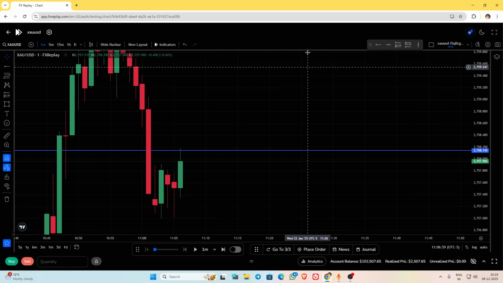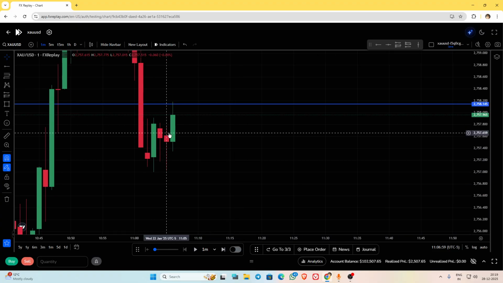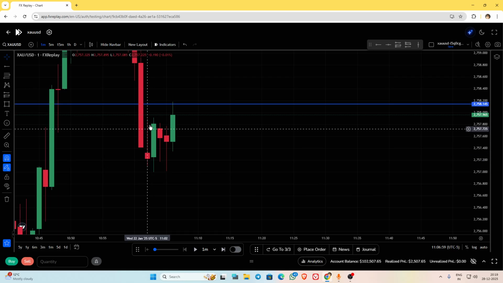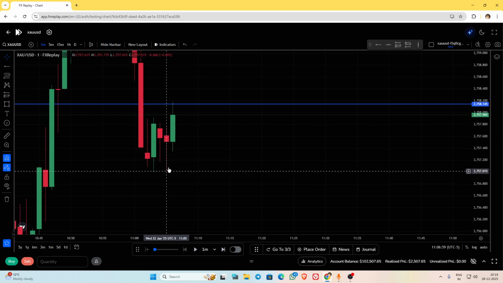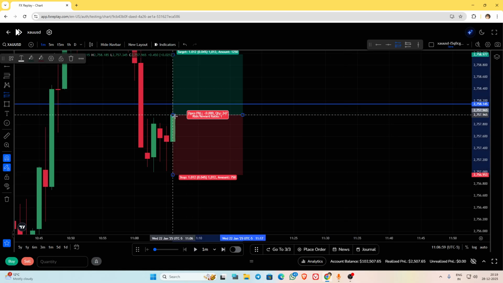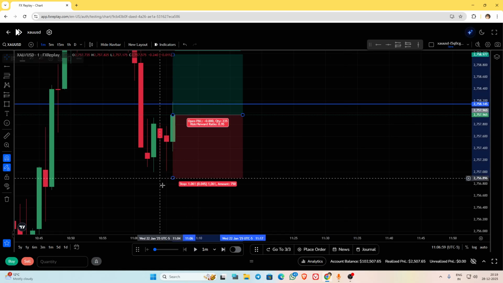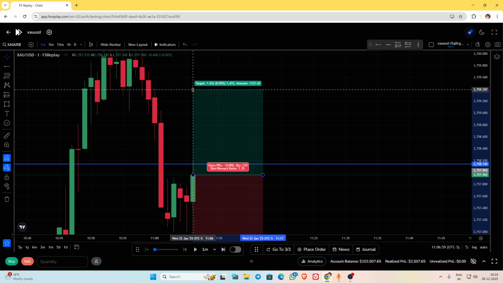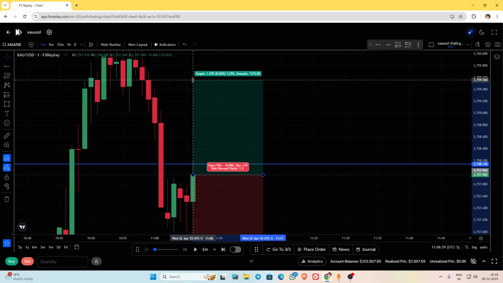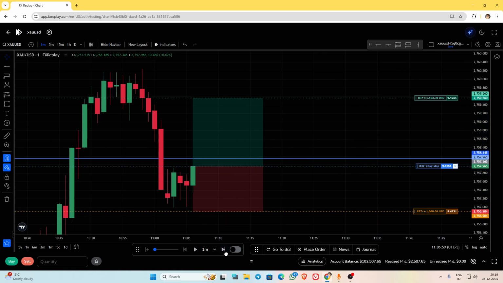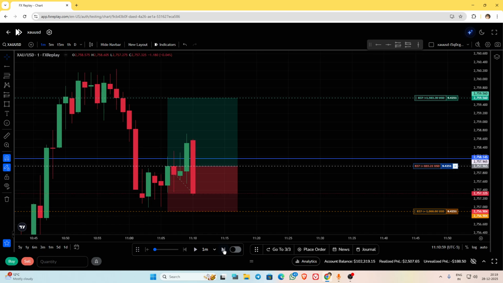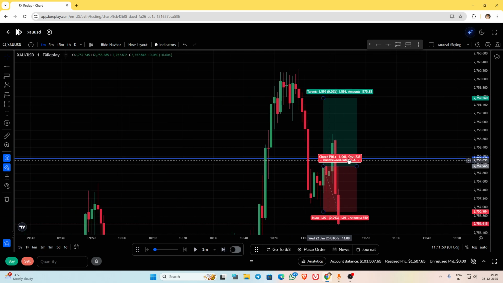Okay, so here it is. We have a high, lowest point, got a highest point, then lowest point, and so this is our CSID. I'll take a trade here, 1.5 hour, and let's hope for the best. We are in and we go out.